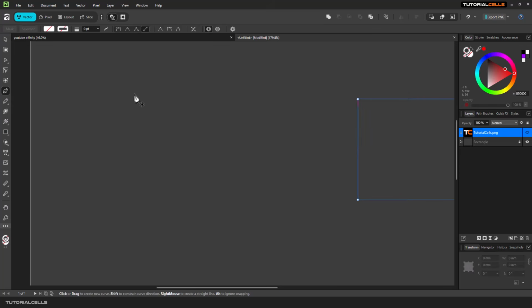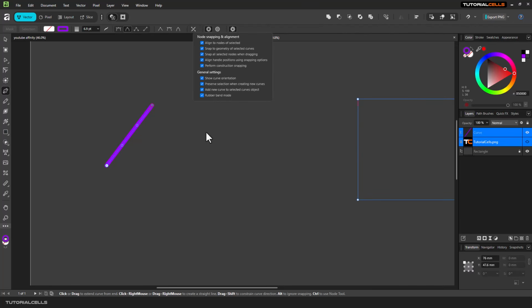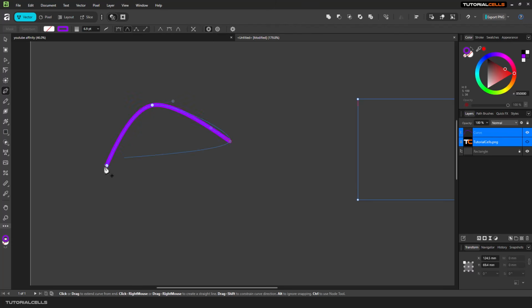For example, if you want to draw something, and you can see, for example, we are in this mode, smart, and you cannot see what happened after that. But if you turn the rubber band mode on, it tells you, okay, if you click here, the curve is something like this. This is a guide. I like it better. And then going to the end, double click to finish that.